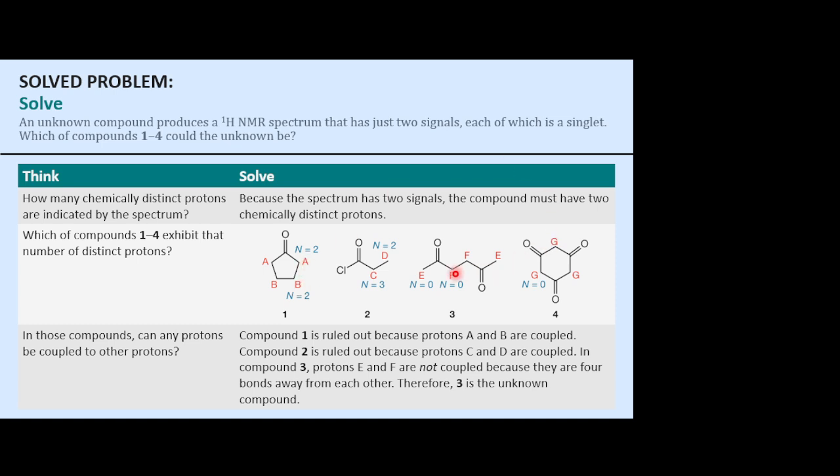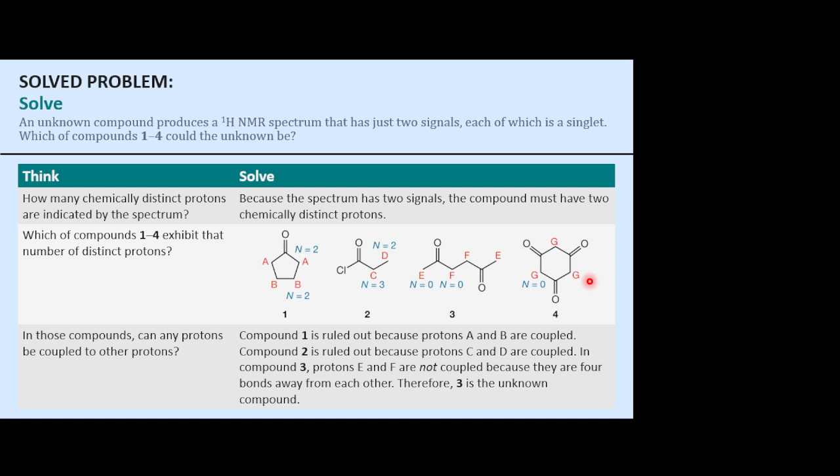And so we look over here, and we get E, F, and another set of E, because remember, these are the same, right? Everybody see that symmetry there? And so we notice that these are actually not coupled right there because they're quite far away. And then we look over here, and there is only one set, right? So we don't have any other peak. We just have one peak, okay?